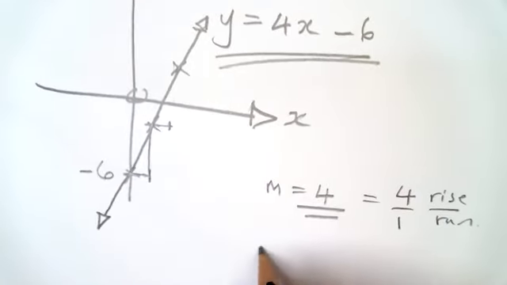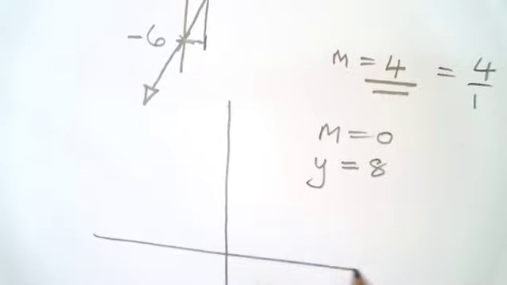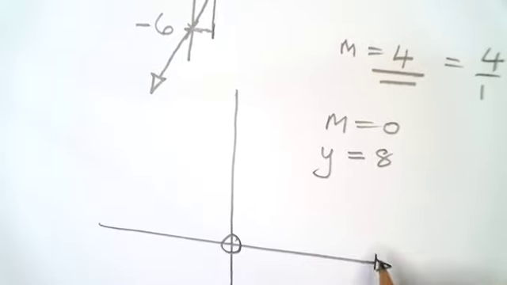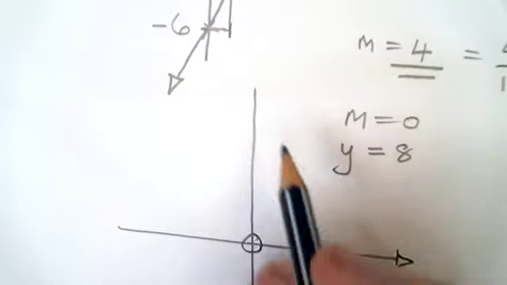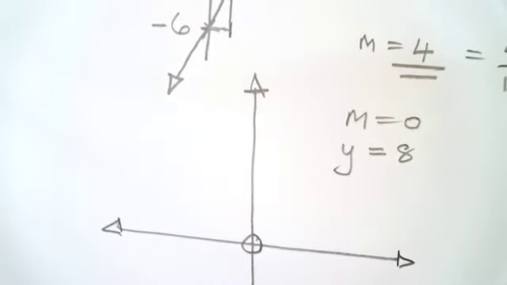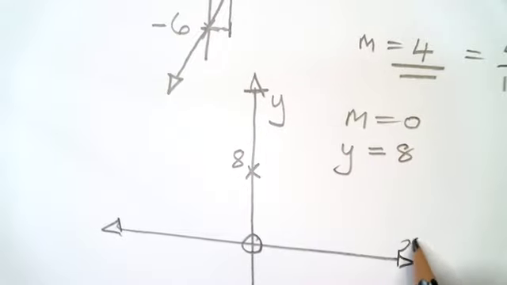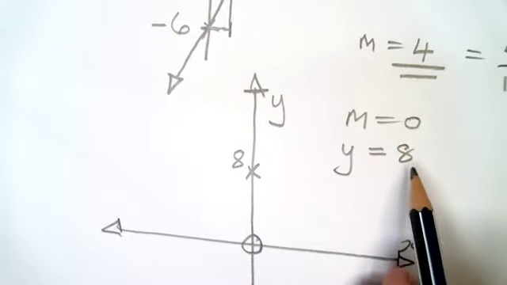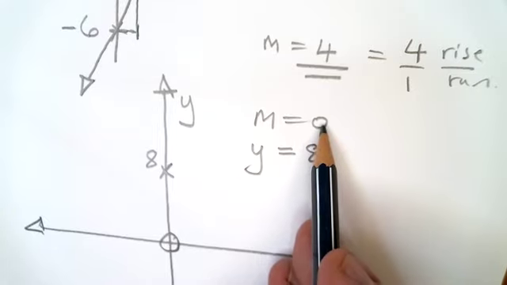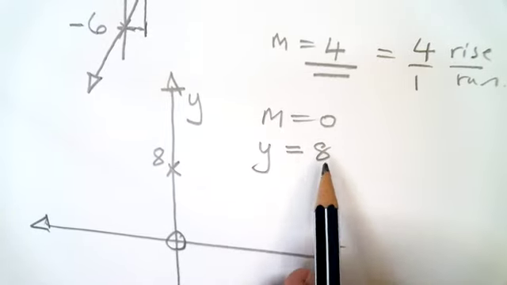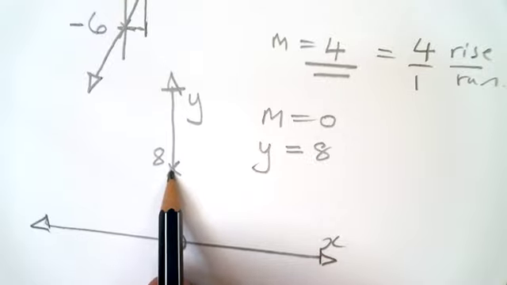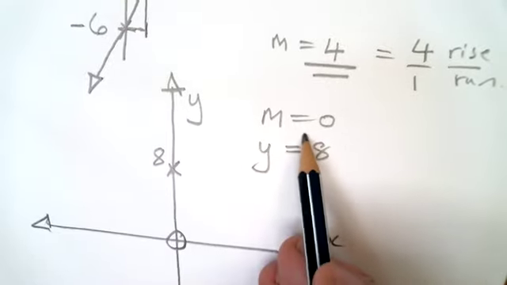So I've got a gradient of 0, so m is equal to 0, and y-intercept is equal to 8. I'll draw it like this, put the 0 down here this time because y is fairly high up this time. So the gradient is 0, so in other words, it doesn't go up, it just goes along. So it starts at 8, I'll call that 8. That's my y is equal to 8. And it doesn't go up though. If it's got a gradient of 0, it means it must start at wherever this point here is and simply go along. It's not going up, it's not going down because the gradient is 0.